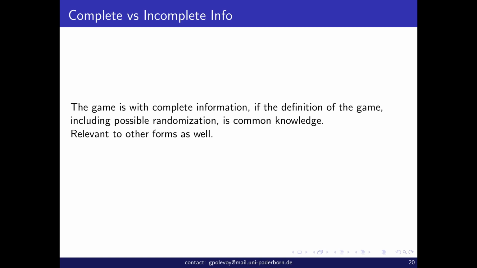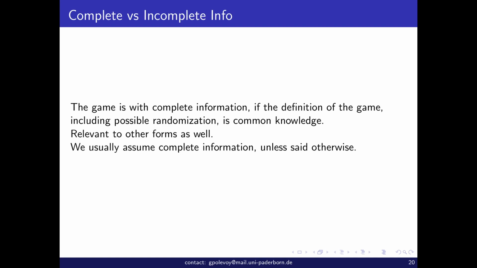Anyway, if everything about the game is common knowledge, so it's known to both players, and each one of the players knows that the other one knows it, and everyone knows that the other one knows that the other one knows, and so on, ad infinitum. It's called common knowledge: I know, you know, I know that you know, and so on. Intuitively speaking, the definition of the game is completely known, although it's a precise notion. And that's going to be our assumption unless we say otherwise.